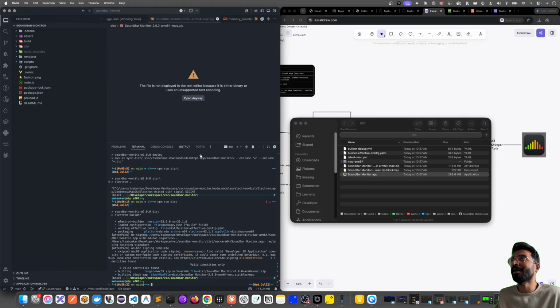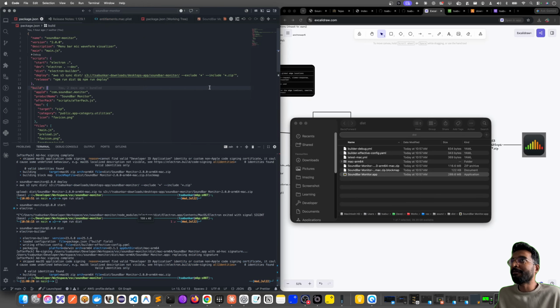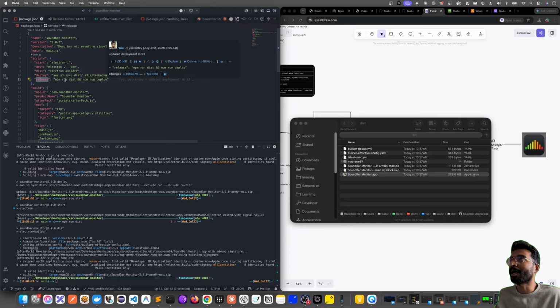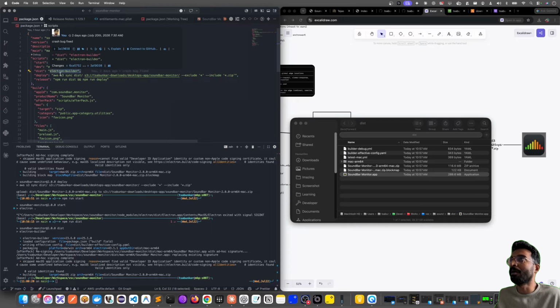In order to do that, I have written this command, npm run release, which would run the dist if the dist is not there, and then it would run the deploy command as well. First it will do the Electron build, and then it would sync to S3. It would exclude all the paths and just include the zip path.